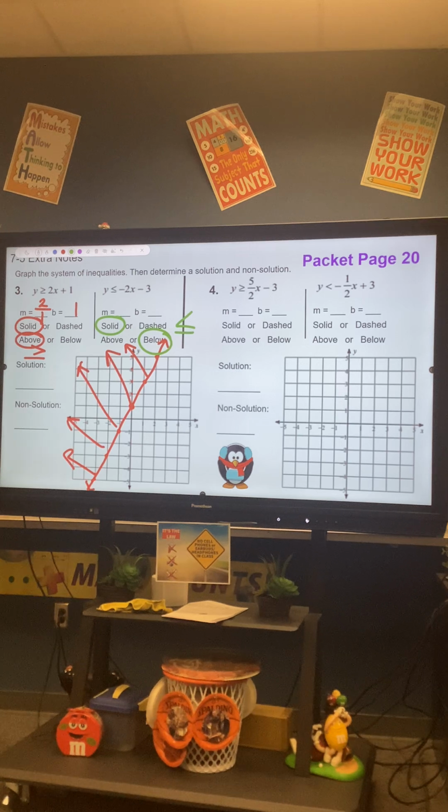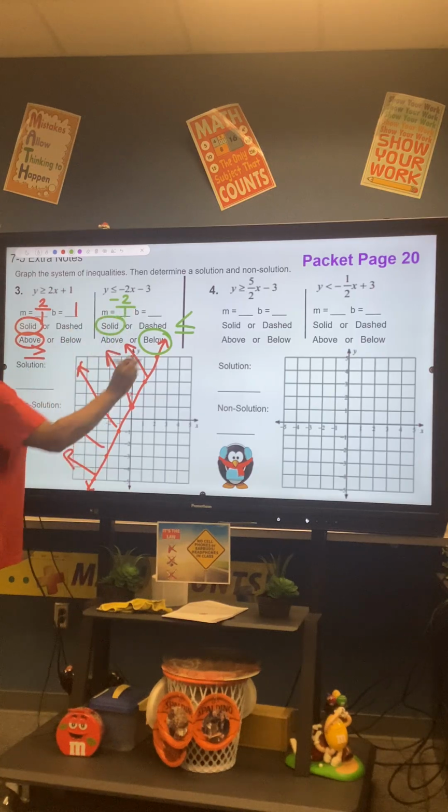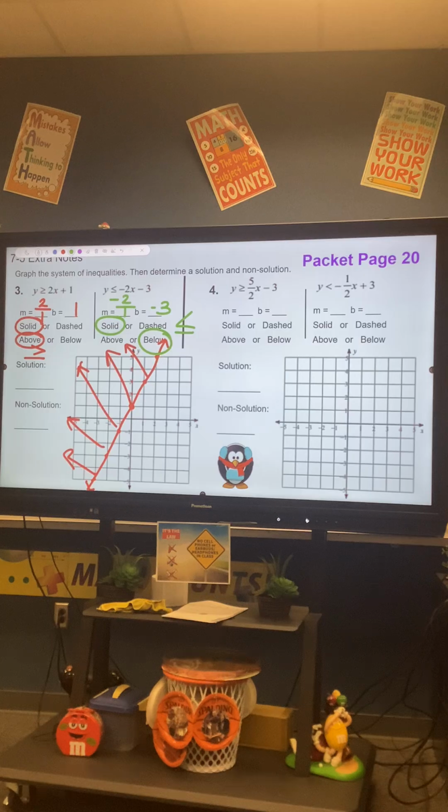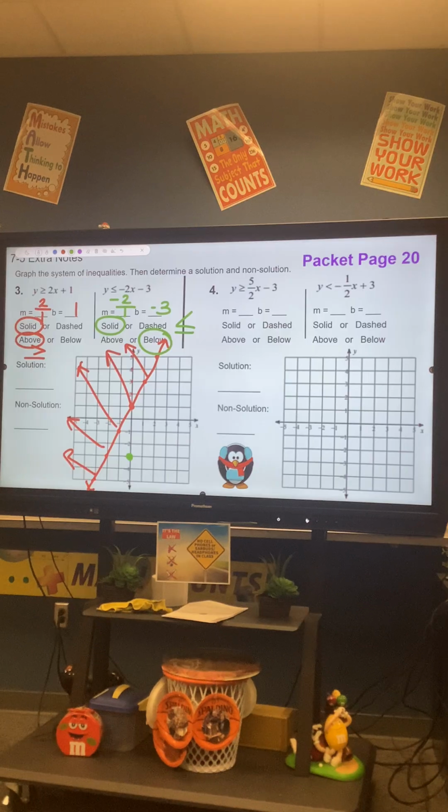Okay? Then you got -2, so that'd be a -2 over 1. Your y-intercept is a -3. So this is this one, right? Okay? So let's go to the y, not the x. I don't start on x, you don't start on x. We start on the y. Go to -3, and over here too. Right there. Would they overlap? Would they overlap is what you're supposed to do.